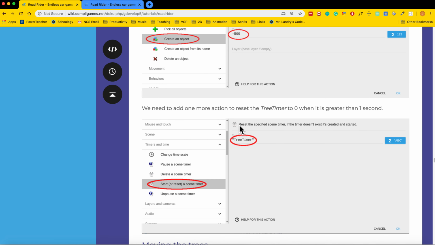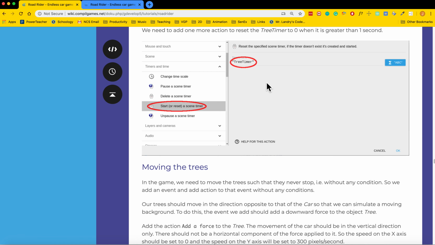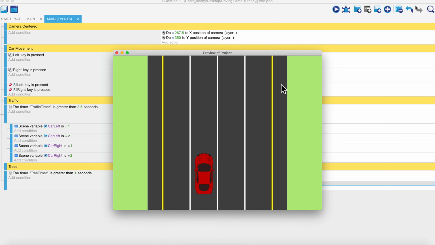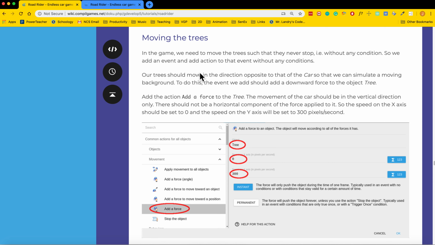Okay, so far up until this point, again, I followed the tutorial exactly as it's written here, but the trees are still not spawning and showing, and neither are the cars. So I'm going to go ahead and continue, because the next section talks about moving the trees, so hopefully the trees will now start coming into the scene. And my perspective and thought is that I'll continue with the tutorial until I decide I have to go back and fix it, because I don't know for sure if I've done anything wrong. I'm pretty sure I followed it correctly. So let's move on to the next step.